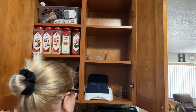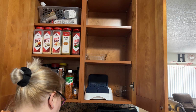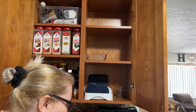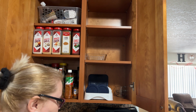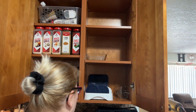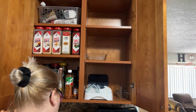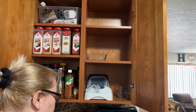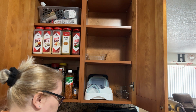I did want to include this in my organize my life, my kitchen type series, because I feel like it's relevant to share that sometimes we have ideas, we execute those ideas, and those ideas just aren't worth it, or, what's the word I'm looking for? The ideas just don't pan out. They don't work. They don't function the way you expect them to.